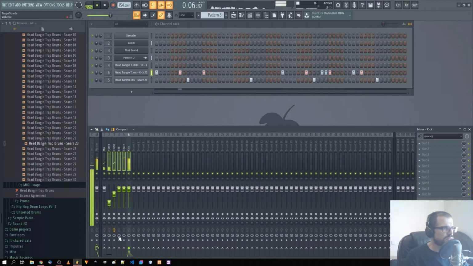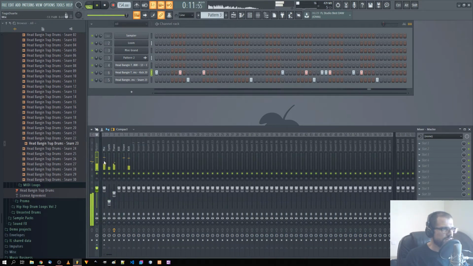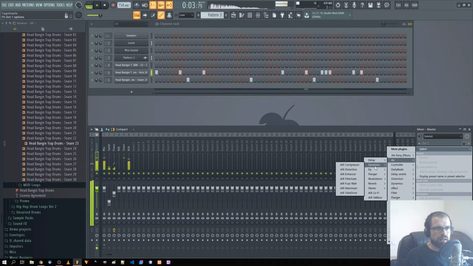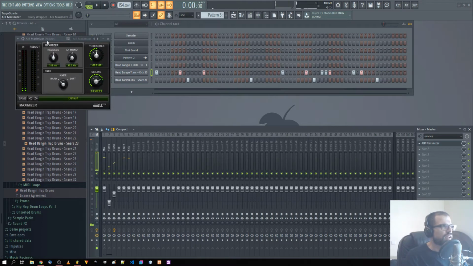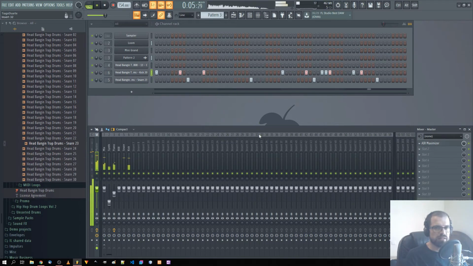Okay, let's send everything also to the mix, and now I want to add here a little bit of gain and also add a maximizer so that we don't peak the 0 dB. And of course this comes with the default preset. It's really heavy because the threshold is -20, so it's output ceiling and the threshold at the end. So now we have a little bit of reduction, and you can see that the beat is louder.